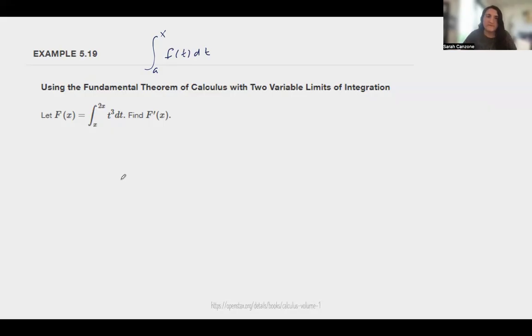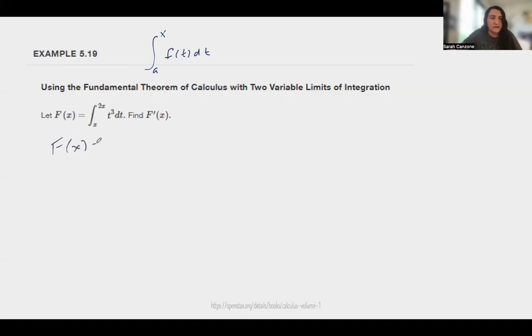So this is where we have to know our tricks and rules, our properties for how an integral works. So before we do any type of derivation, what we want to do is split this integral up to kind of resemble this. So we're going to need to make two integrals. Remember, like I mentioned, there may be some times that you do want to split an integral up into two parts. This is going to be one of those times.